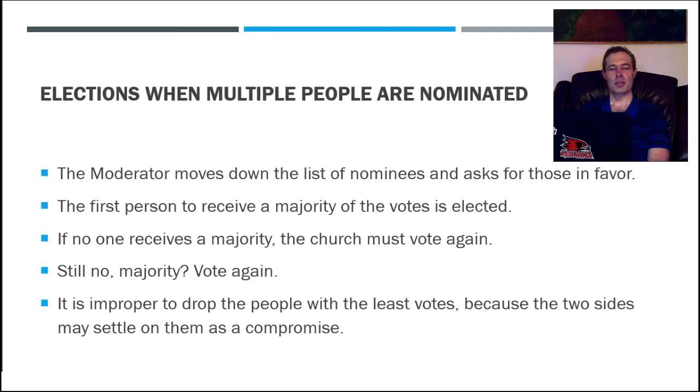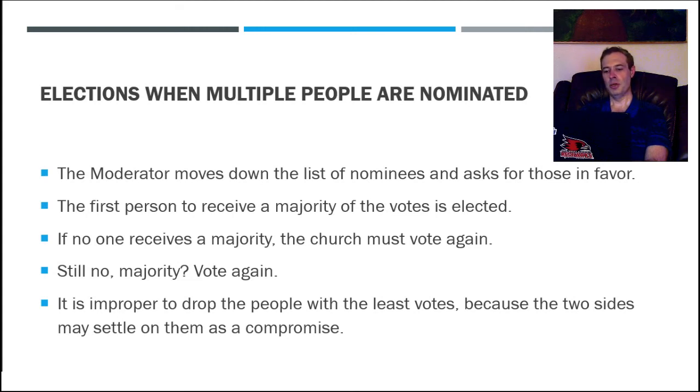If they vote again and there's still no majority, what do you do? You do not start removing people from the list, because you don't know who to remove from the list. Instead, you vote again. And if you still get the same result, you vote again. And if you get the same result, you vote again. Eventually, people are going to get the idea, and they're going to say, we need to change our vote. And so when they start to change the vote, maybe most of those people that have been voting for one of those two people that were getting 30%, will start saying, well, we might as well vote for the person that got the most votes to begin with. So they will change the vote.